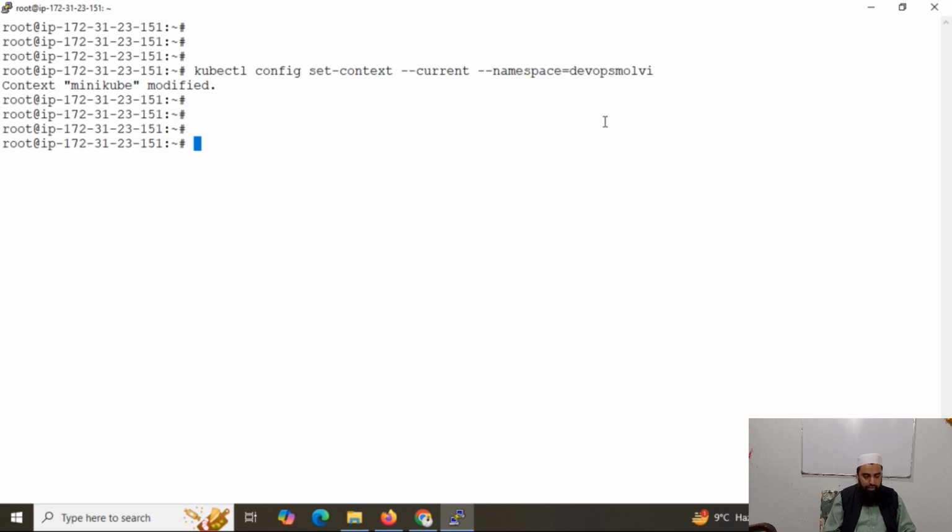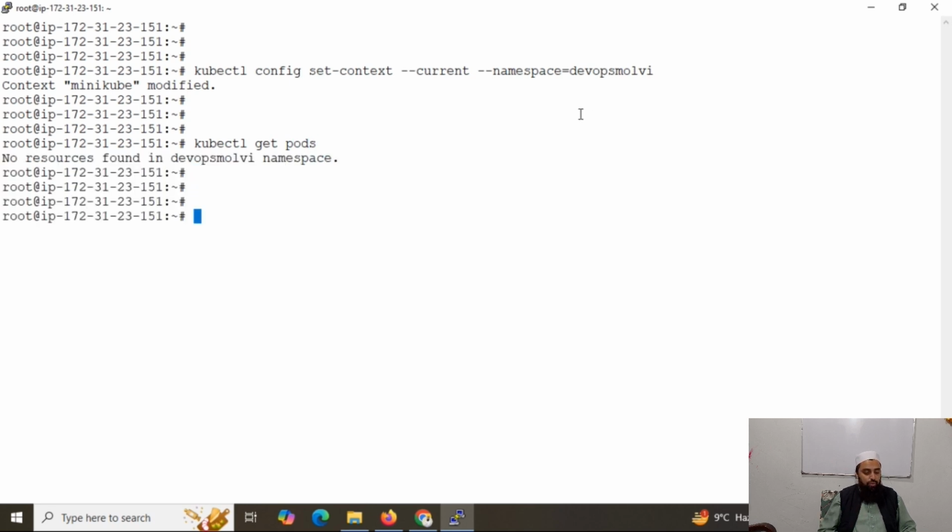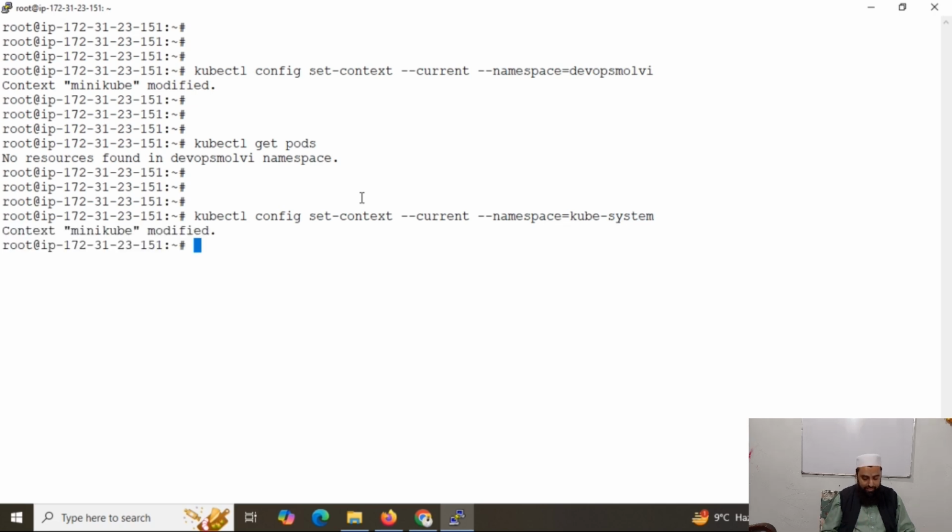Now if I run the kubectl get pods command, okay, it will by default tell me that there are no resources in the DevOps Molvi namespace. Now for instance, if I change the namespace to kube-system, okay, you must practice these commands again and again.